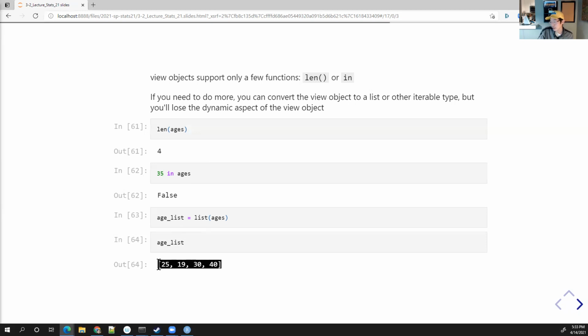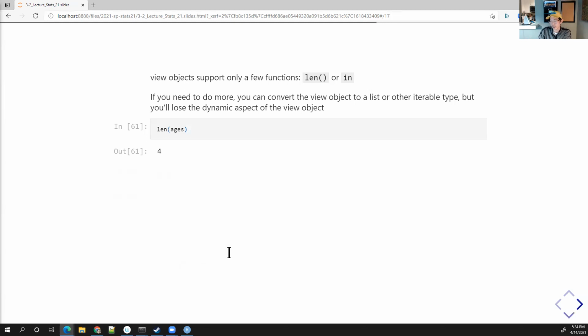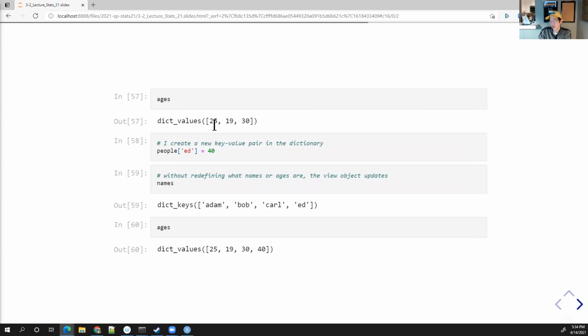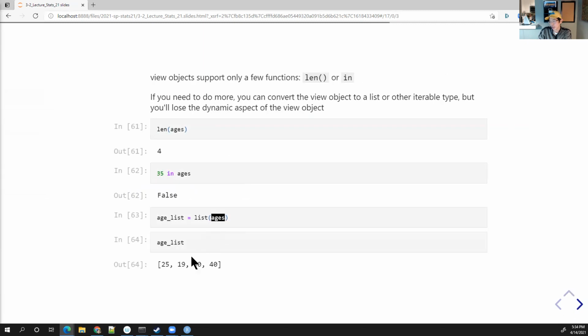However, this is just now a static list. I mean, well, not static. It's still mutable, but it's no longer tied to the ages view object, or tied to the dictionary itself. So if I update the dictionary, ages, the view object gets updated, but this thing, which I've created using list, is not going to get updated.